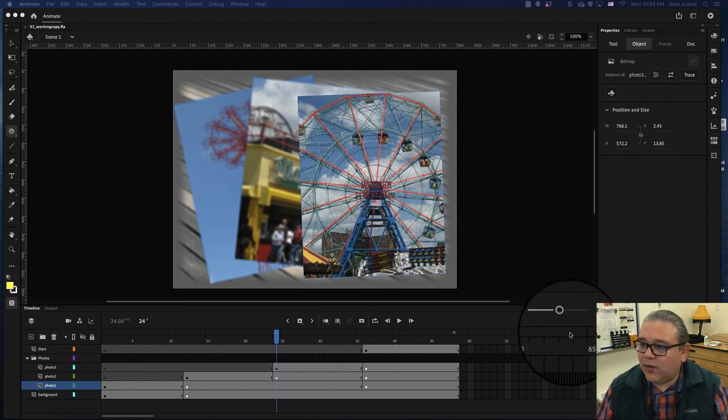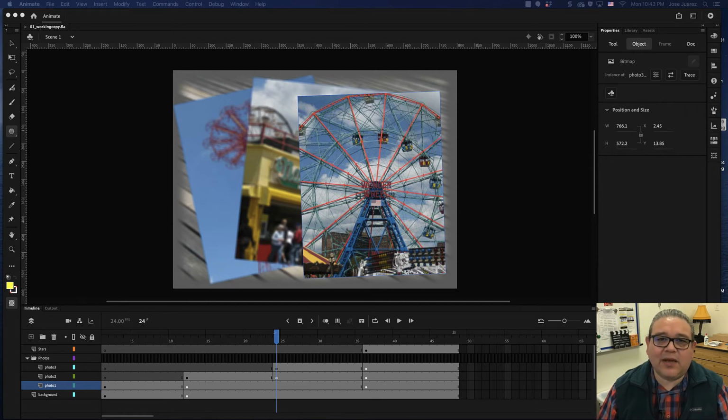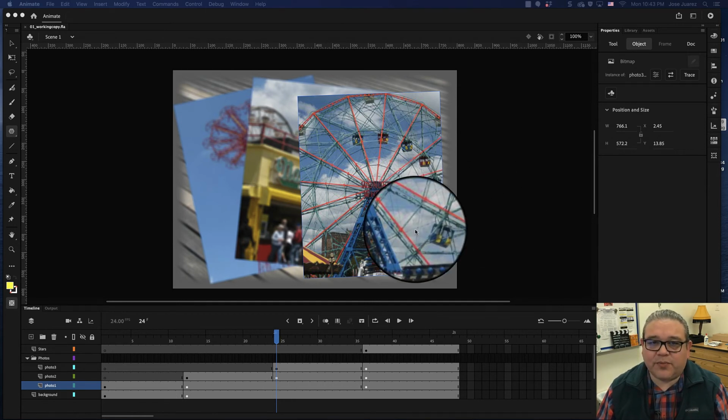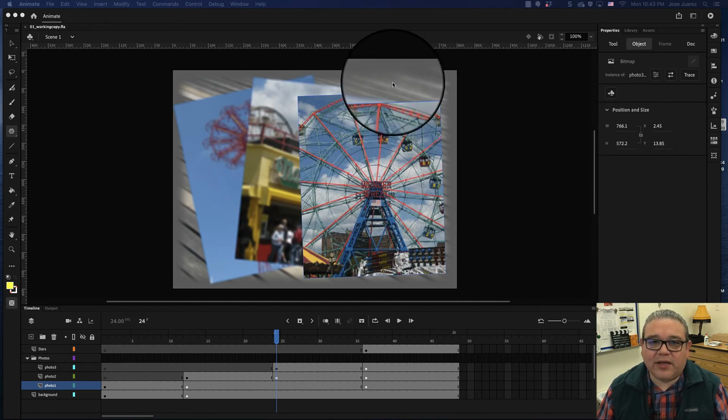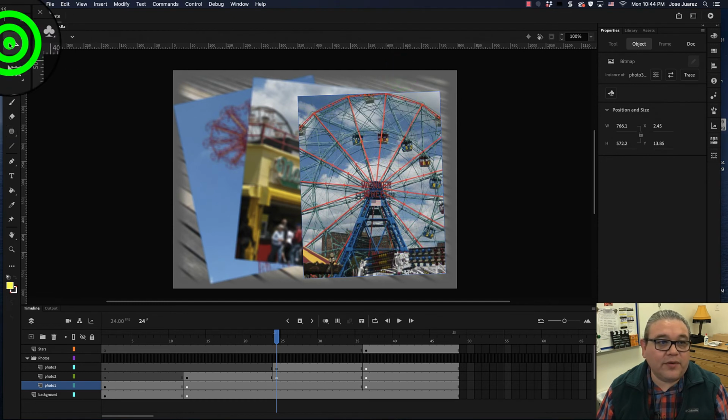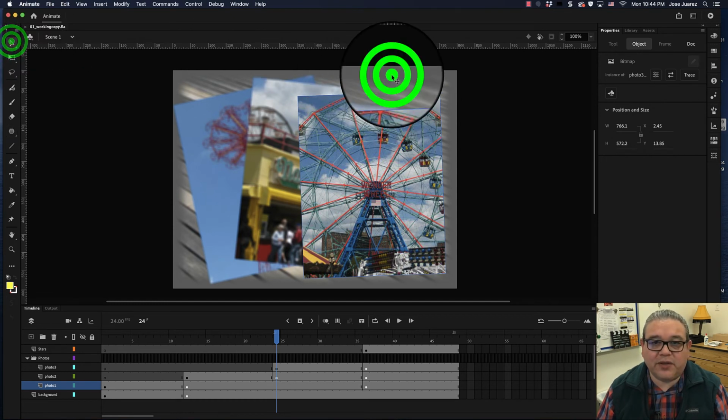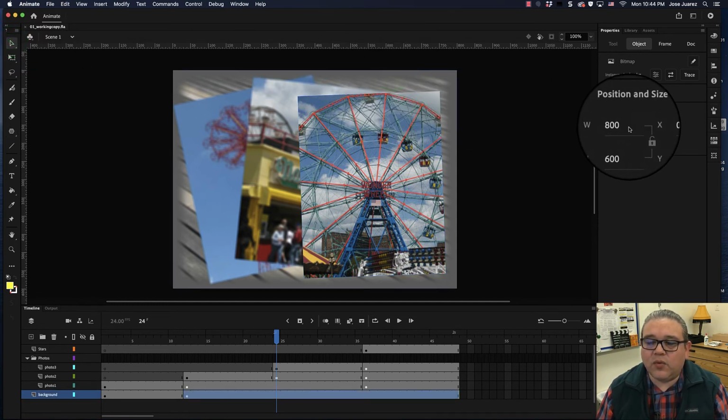And one of the things that I want to do is resize this. I want to talk about resizing for a minute, because maybe you made it too big or maybe you made it too small, and you want to change the size of your whole project. What we want to do here is change the size of the project. So we have it right here. You go back over here, hit your selection tool and click on the stage. Our original dimensions were 800 by 600. And what we want to do is change this up a little bit.